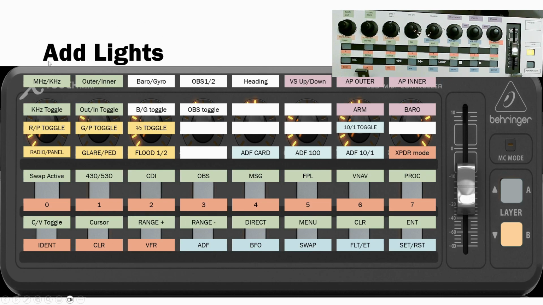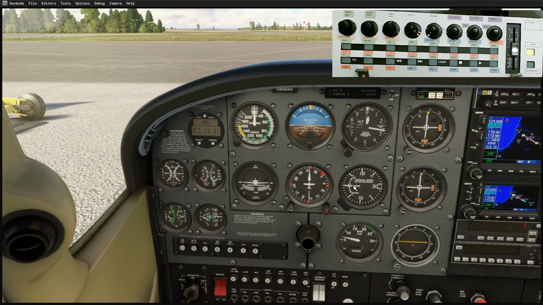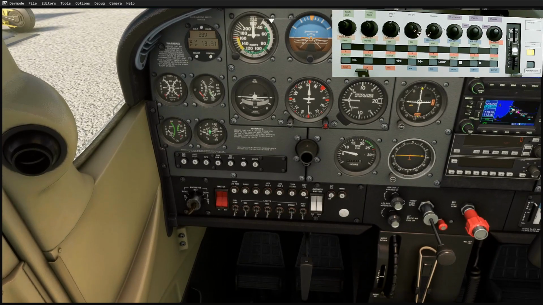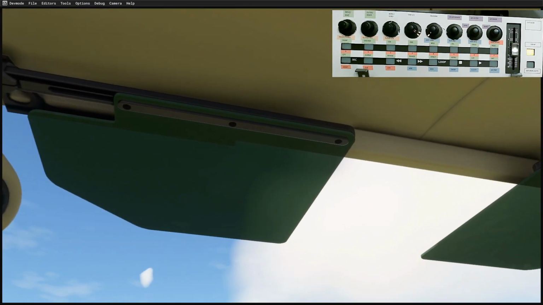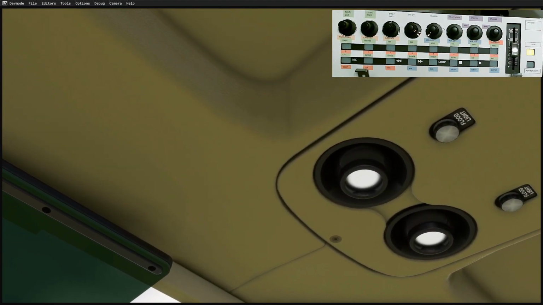While we're in the cockpit, we might as well add the lights, and if I bring the cockpit into play and show you where I'm going with this. There are a couple of lighting controls. Firstly, these ones here, these are stacked rotaries, and one does the radio lighting, one does the background panel lighting here, and this one here does the glare shield. There's some lights here and the pedestal down here. So effectively there's 4 controls here, but they're stacked for convenience. And up in the ceiling here we've also got 2 floodlights.